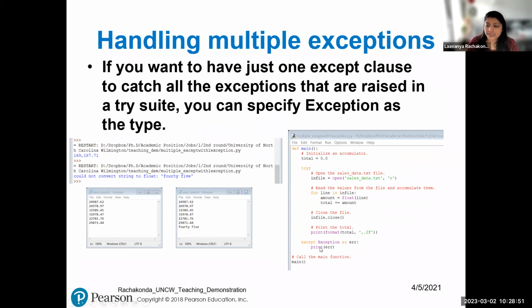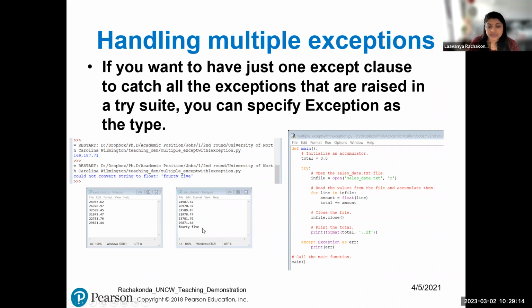When you are using exception as ERR, and the same thing, you have 45 in the file, when the program tries to read this 45 and convert it into a floating point, as this cannot be done, instead of showing a message that an error occurred, it is now showing the original message associated with this exception, whatever the exception is.